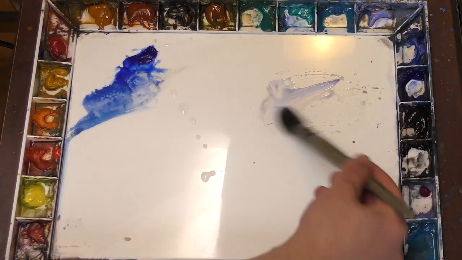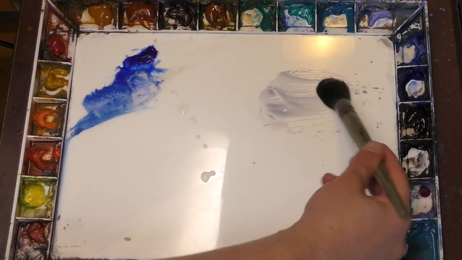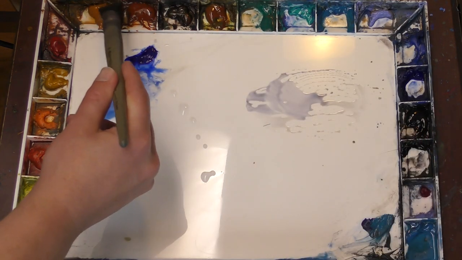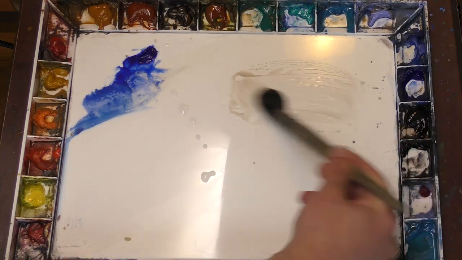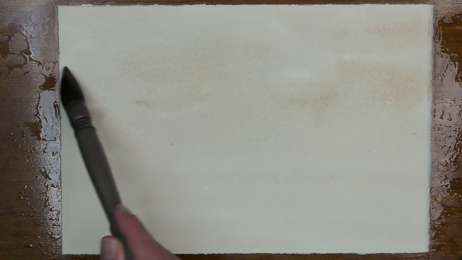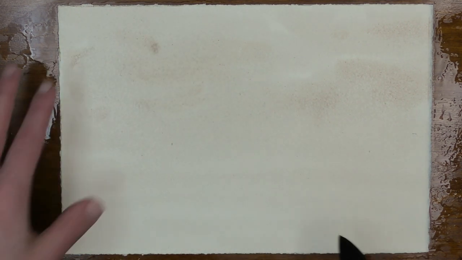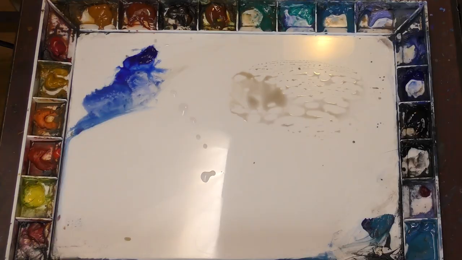And then what I usually do is I go back in and I do this same thing with just a little bit darker pigment, a little bit more value. And then we go back here. The clouds have little subtle value changes, little bits of shadow under the clouds. I hope you can see this on camera. It's just creating some really subtle, soft, wet into wet value change. And then you can bring that down to wherever your horizon is in your painting.